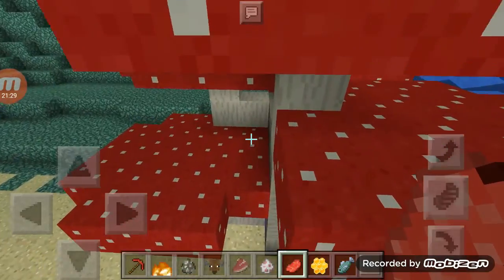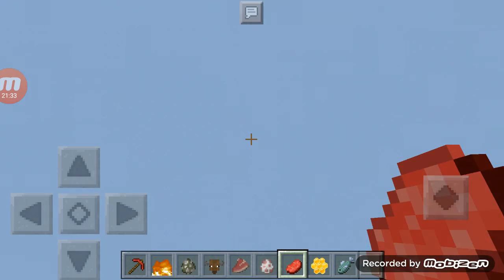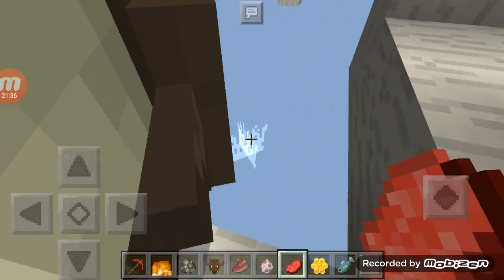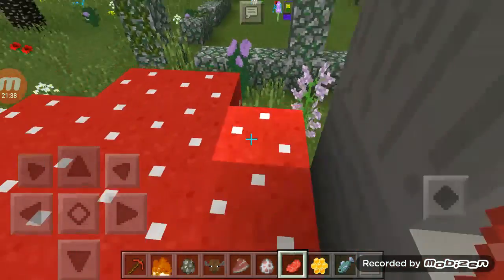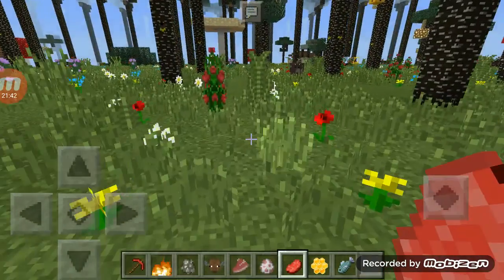Okay, one last thing, and then we must go. Go through the mushroom. Why? Because it's like a portal. Custom mushroom portal.